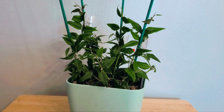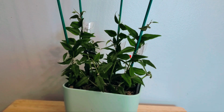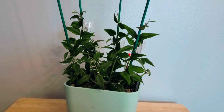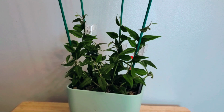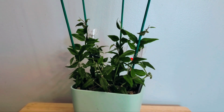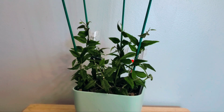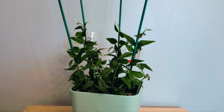The parts that kind of broke off, I did try to clip them. I did try to propagate them, and there is no update on that yet because it was just a few days ago. So the light condition, what I put her in: she is up on a top shelf on an east-facing window. My top shelf is not really too high. She does get eastern light.